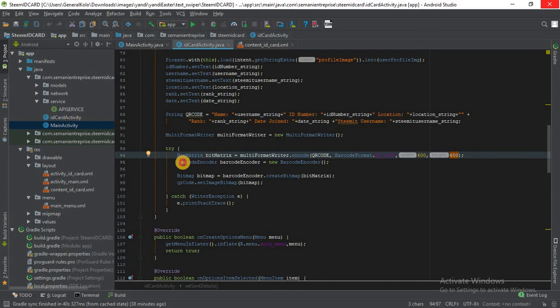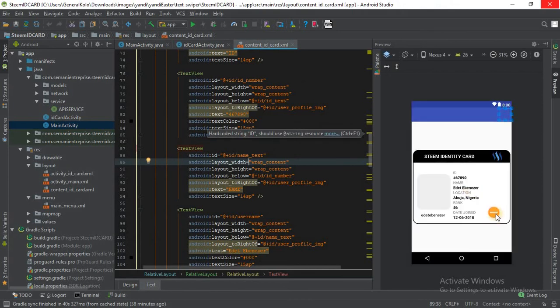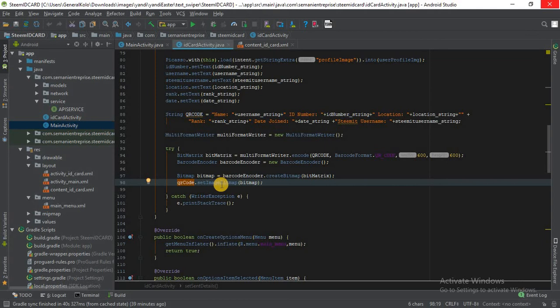Then the barcode encoder object is used to encode the bit matrix. So bitmap equals barcode encoder dot create bitmap using the bit matrix. This bitmap object is what holds our barcode now, and then we are going to set it on the image view using set image bitmap, and set the bitmap there.